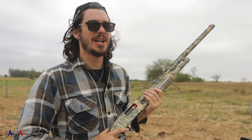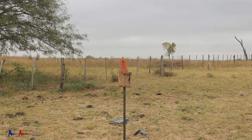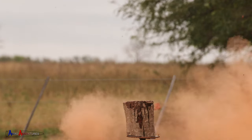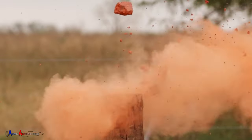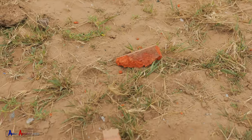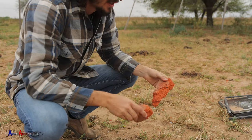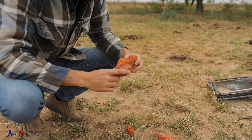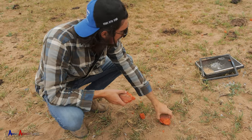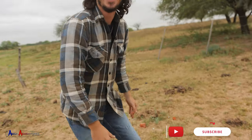Let's try it again with a shotgun. Right in the middle. Fire in the hole. So, no, we can't see the power of a shotgun. As you can see, the brick broke in thousands of parts with one shot. Not really, I thought it would be stronger, but yeah. Target destroyed.